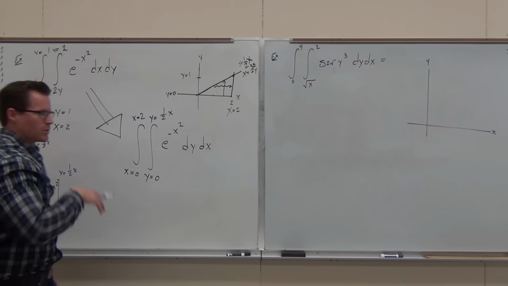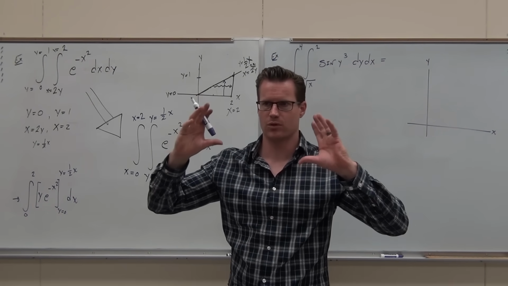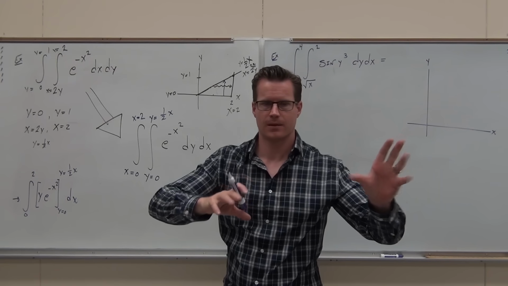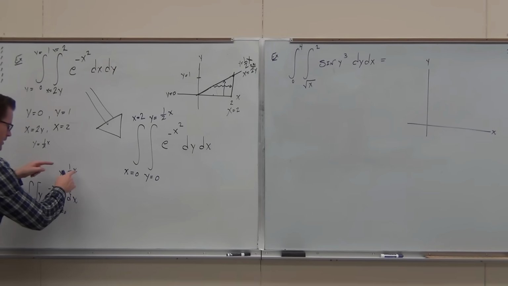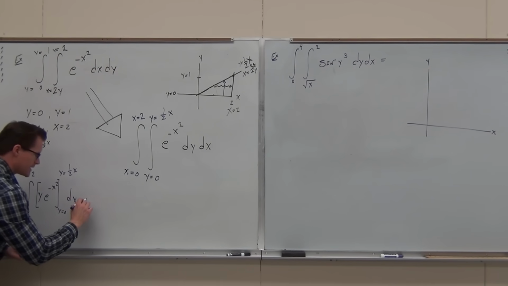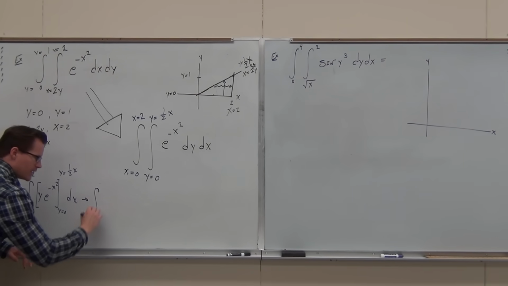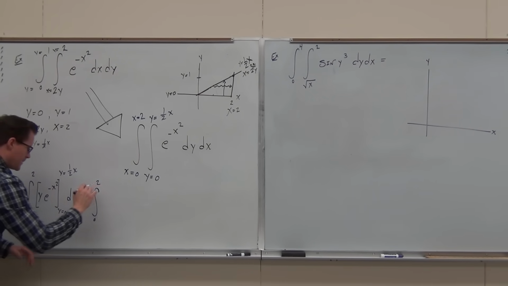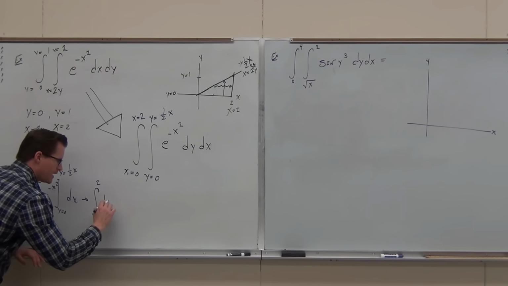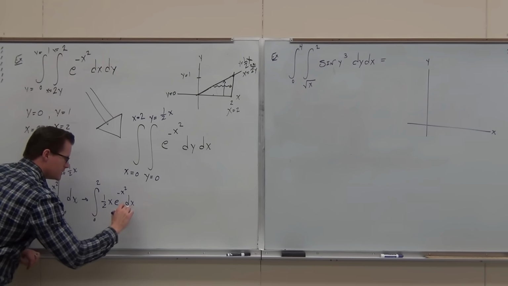Did you do the integral with respect to y and get y e to the negative 2x, and then inside of the integral with respect to x after that? Matches up perfectly. We're going to plug in for y, we're going to replace it with x's. It's going to match up with our second variable. That's fantastic. Y equals 0. That's going to give me 0. No problem. We get an integral from 0 to 2. We get this 1/2 x e to the negative x squared dx.